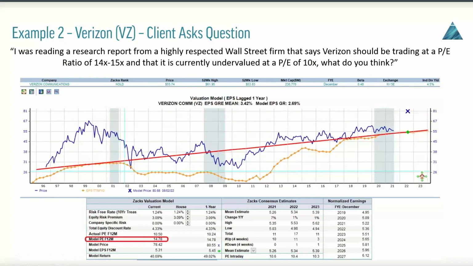And sample 2, and this is a sample really coming out of last week's webinar. I wanted to give a real life sample just to kind of wrap up everything that we did last week. I personally utilize the Zacks valuation model to challenge pretty much all of the research that I read.